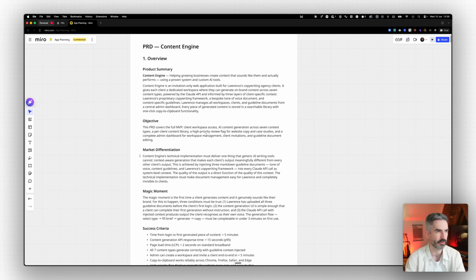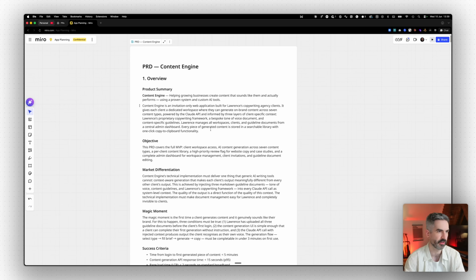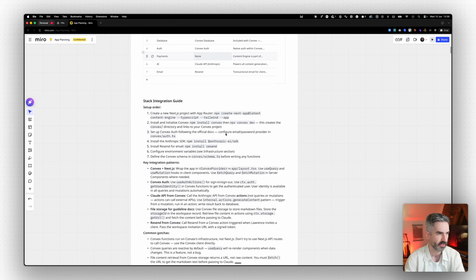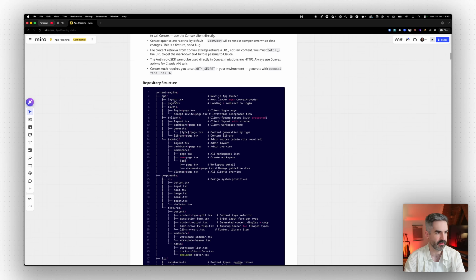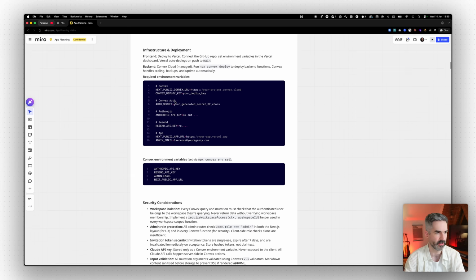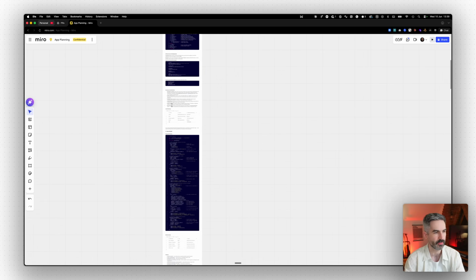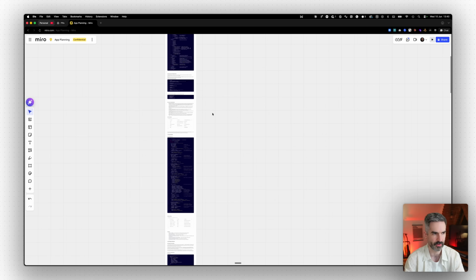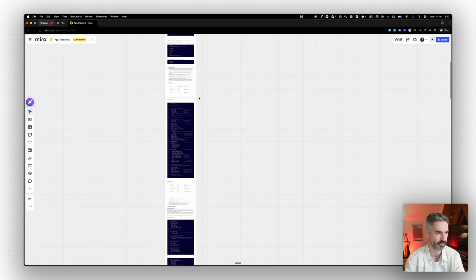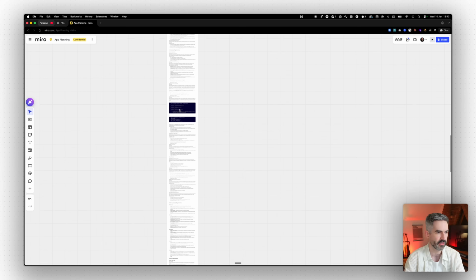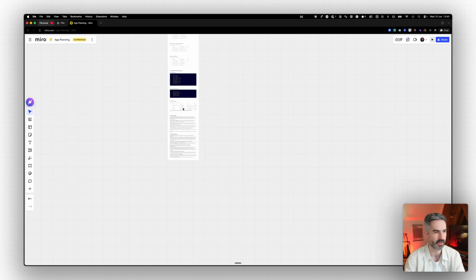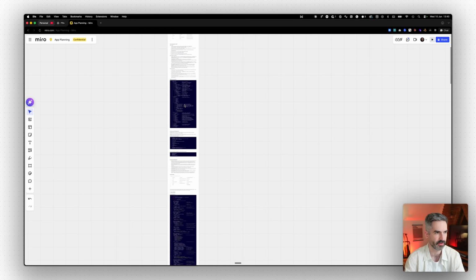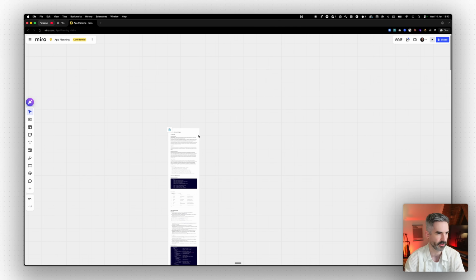So I've got my full PRD here for this project called Content Engine, which is just a little placeholder name for a project that I'm building. It's got all of the information throughout this entire PRD here. And what we're going to do is use this PRD to basically inform what the onboarding flow should look like. Now, this is a huge document here, but using the Miro AI sidekick, we can make this document shorter as well if we want to. This is just the PRD for this project.